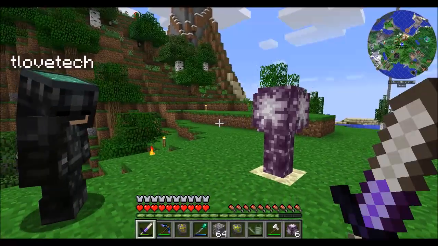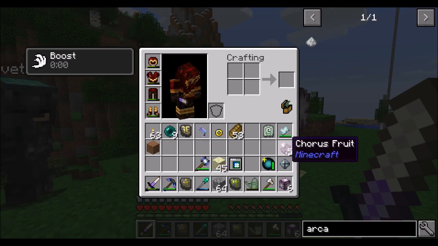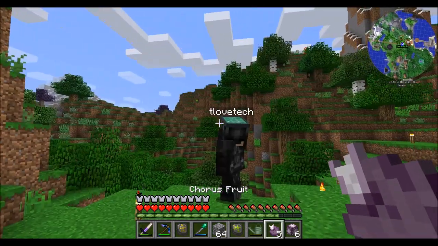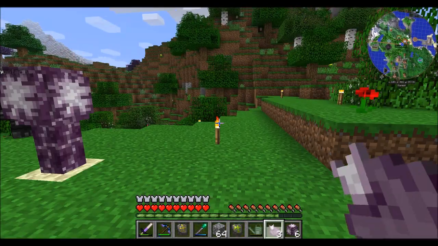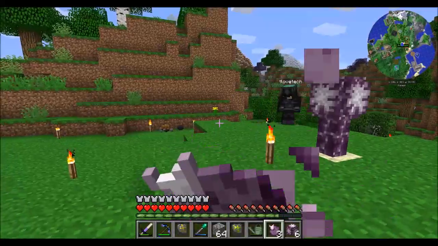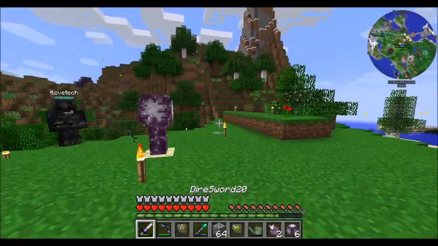Yeah. Do you have a fruit on you? Like an actual one that you can eat? Yeah. Give it a shot. Or I'll just... No, I'll do it then. Oh. It teleports you randomly. That's kind of neat.